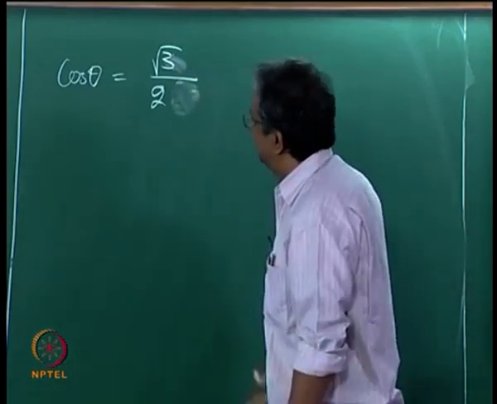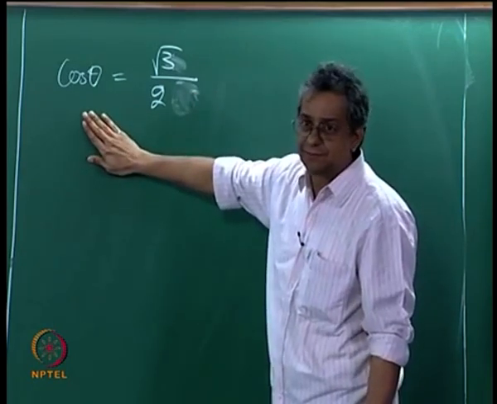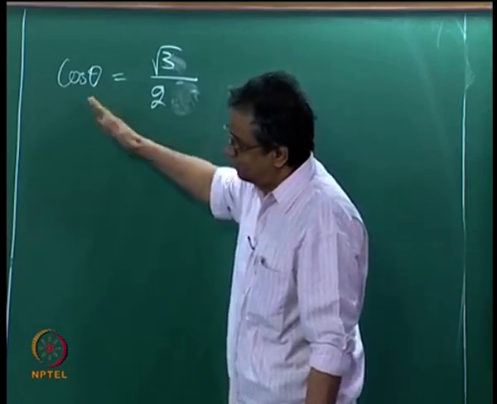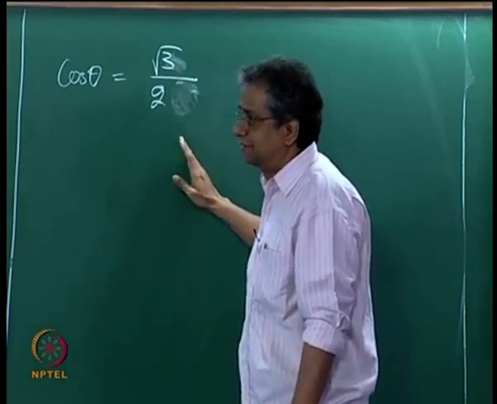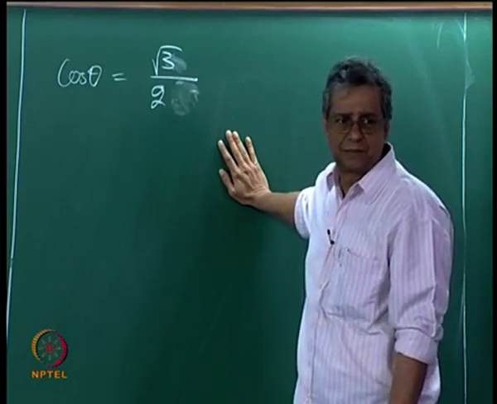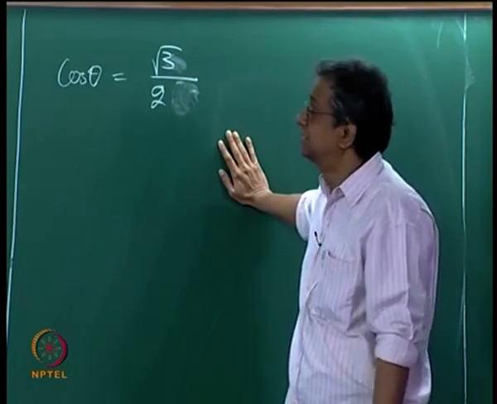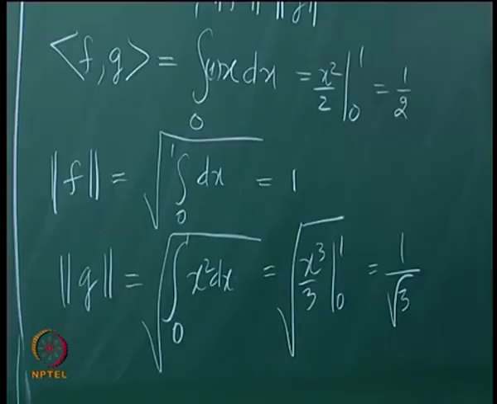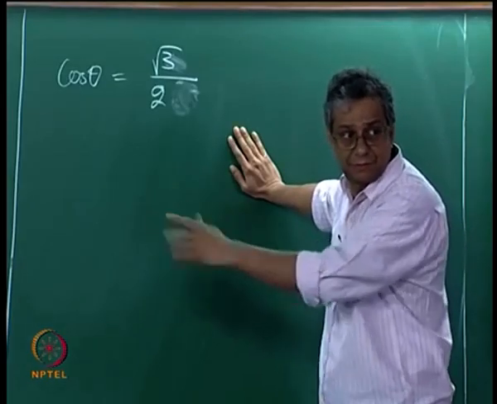But I'm not really interested in finding theta here. I realize that theta is not pi by 2. We have already seen earlier that it is very convenient to have these functions, or the basis vectors that we get, to be orthogonal to each other. So given this, we will follow the same process that we did earlier and try to get two vectors which are perpendicular to each other from the 1 comma x.